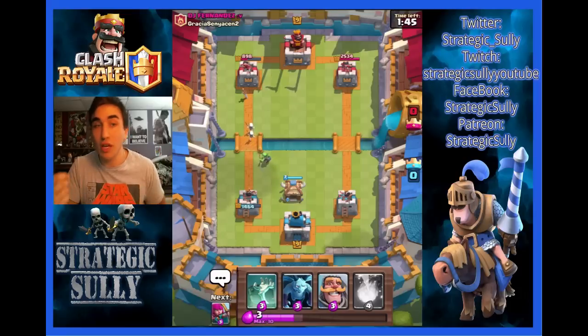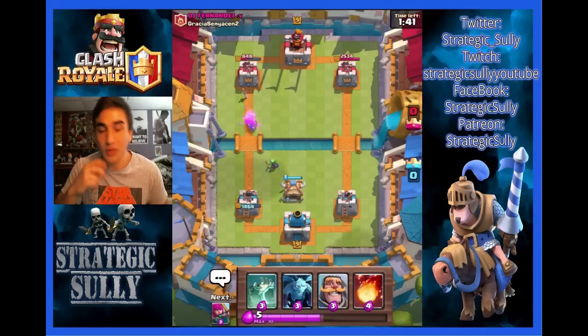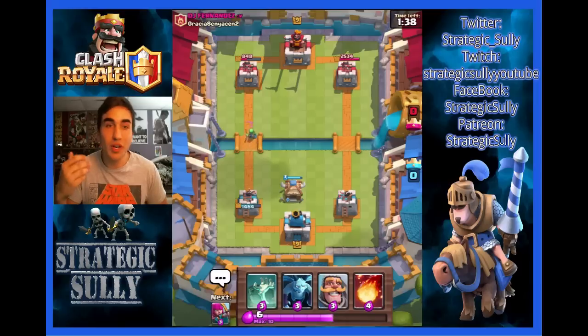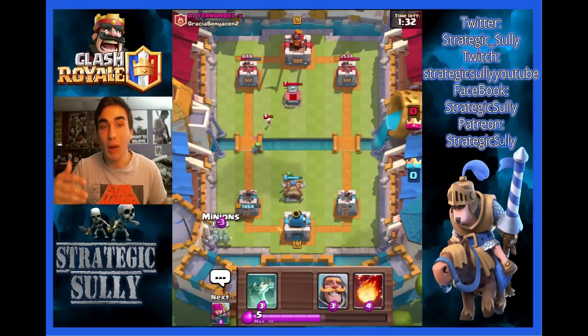Our deck is 3 elixir flat. That's a cheap deck. We're going to be able to move through troops quickly, which is really nice. But we're going to run into some problems. You know, Poison's going to really hurt us. The Log's going to really hurt us. There are a lot of cards that are going to be problematic to us.